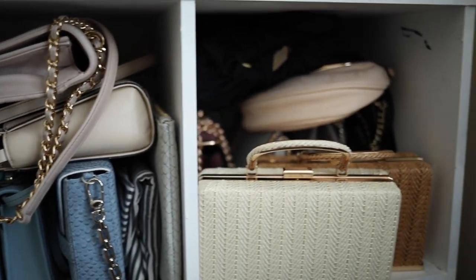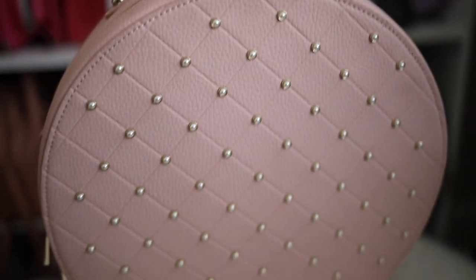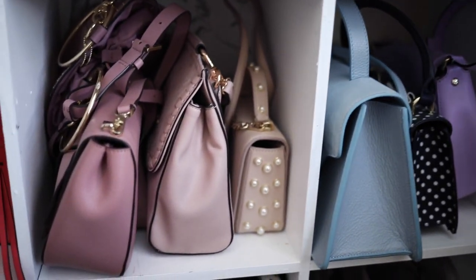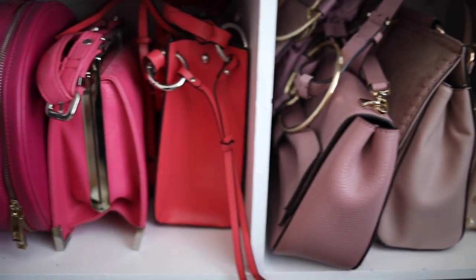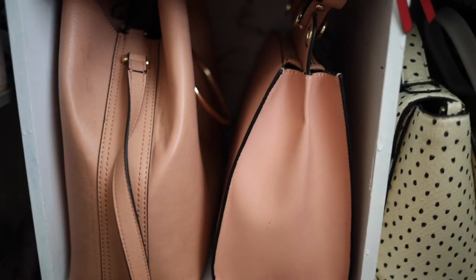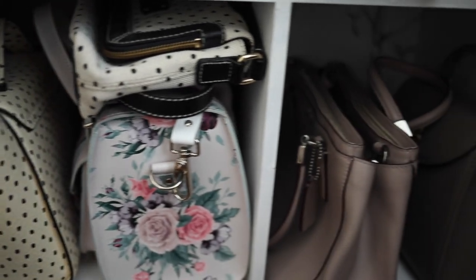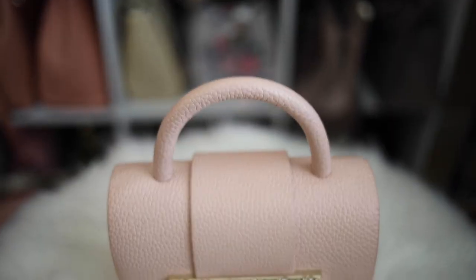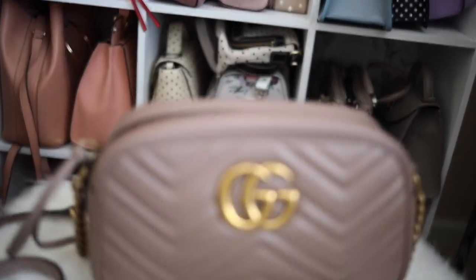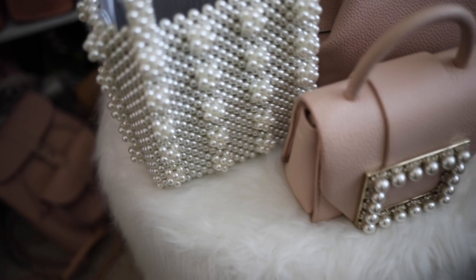Is there anything better than a beautiful handbag? They're fashionable yet functional for everyday and special occasions. When it comes to handbags I'm mostly drawn to classic structured shapes and neutrals that mix and match with my outfits, but every now and then I also love unexpected shapes and a fun pop of color. Like my shoe collection, my handbag collection is true to my feminine and romantic style and showcases an array of interesting textures and whimsical details like ruffles, pearls, jewels, and bows. Today I'm sharing a few of my favorite handbags that I've collected over the years, and if you're a handbag lover like me I know you're going to love this video. I hope you enjoy.